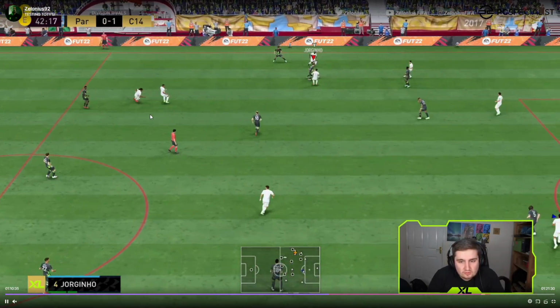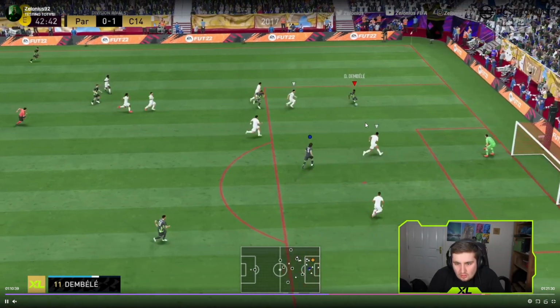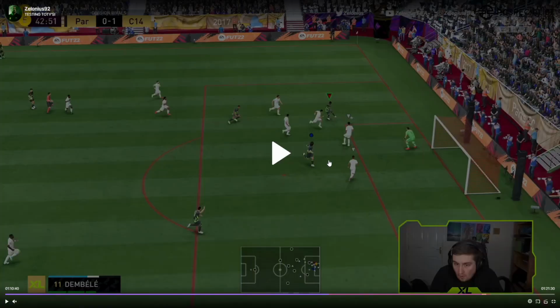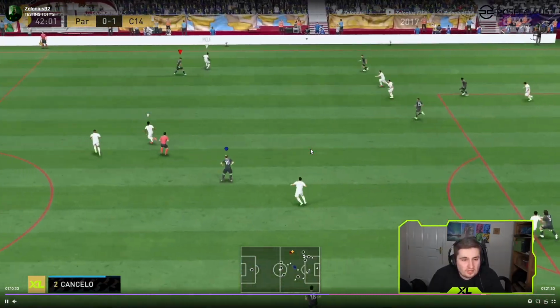Putting a lot of pressure on. And then from here, the LAM switch makes the run behind. And then from there, you could square it for the cutback. This formation, like the 4-4-2, is very good at cutbacks because you have the two strikers, the LAM and the RAM, who are always providing options. And then here, I green the shot near post and it flies in. Ends up being a nice goal. It's come from the press.